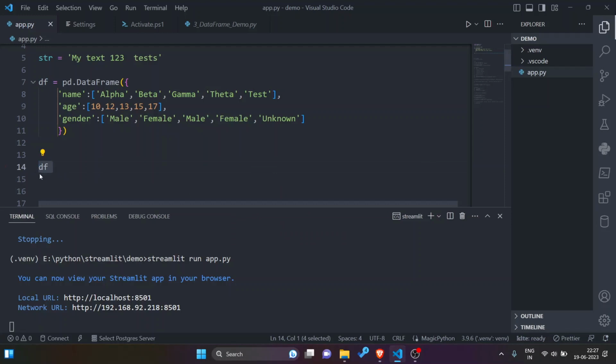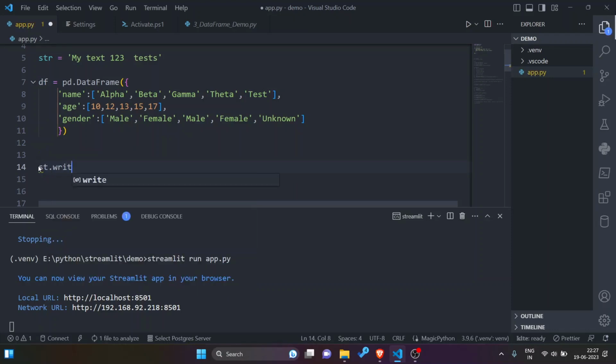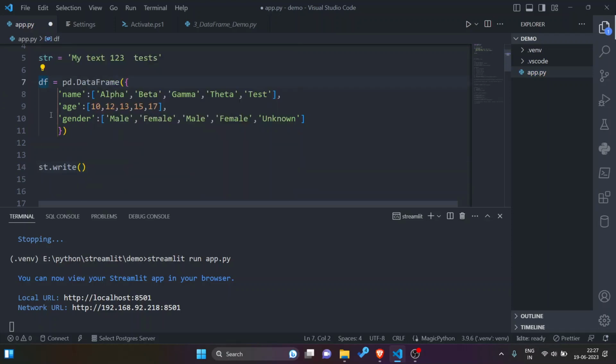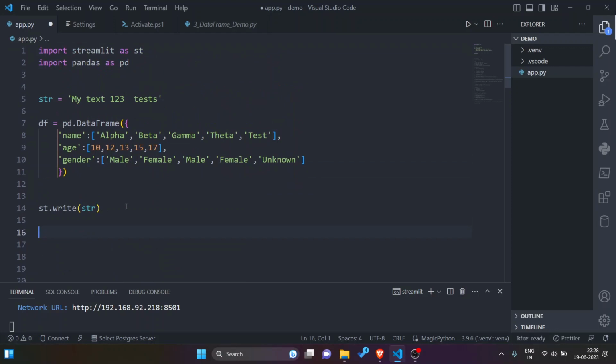So this magic method behind the scenes calls st.write only. st.write determines what type of variable it is going to print, and after determining it, it prints on the screen. Let us see one more example of this magic method and st.write.